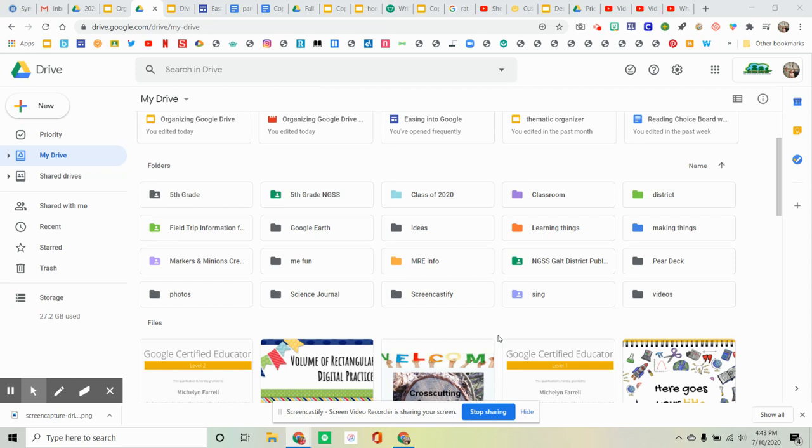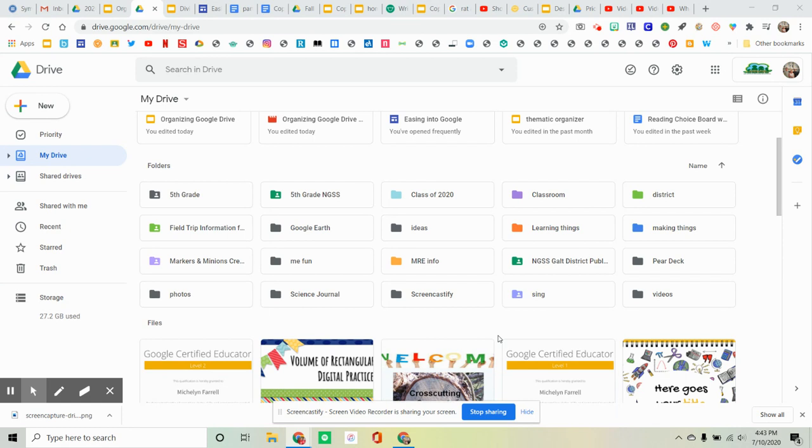I'm back. Now we're going to talk about ways to organize your Google Drive. Number one, there is no one way. Everybody's files, the way you organize your things are always going to be personal. So I'm just going to give you some tips and some pointers, and then I guess you just kind of have to play.